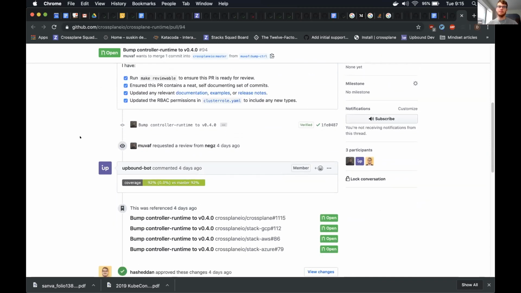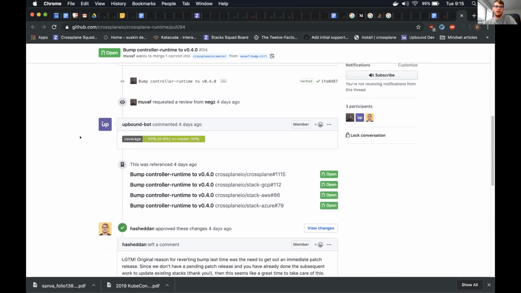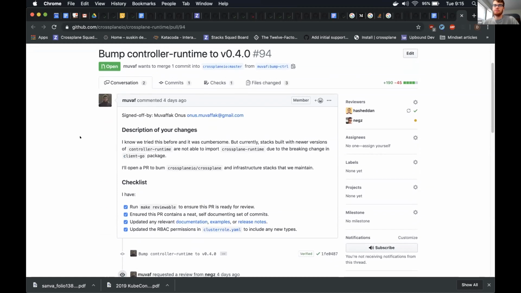Yeah, I just added that one because it's something that I'd like to get pushed through because of that breaking change. I don't know if anyone else has tried. Well, I know Muvafik, you have tried to add a bunch of different k8s.io dependencies. And currently the version of controller runtime we're using is on Kubernetes 1.14, I believe. And there's an issue within the 1.14 releases of client-go where it is not compatible with all the other 1.14 k8s.io vendor dependencies. So I would be very excited about getting these merged and bumping to the newer version of controller runtime.